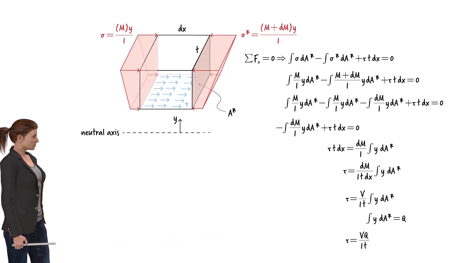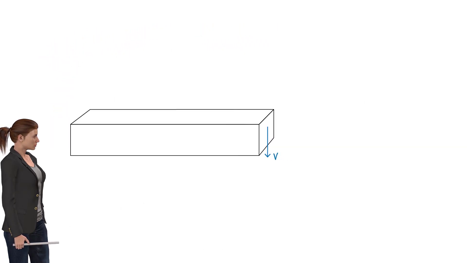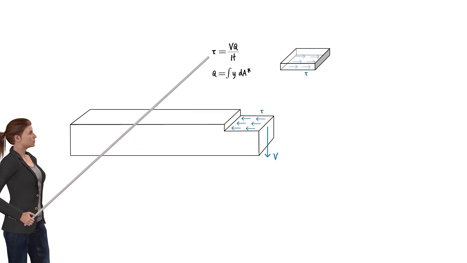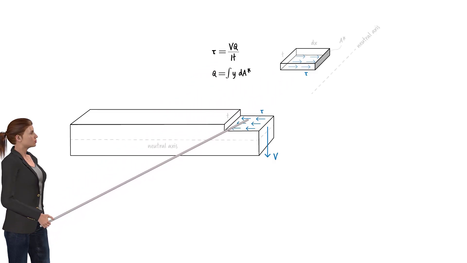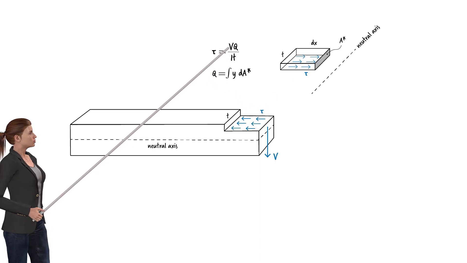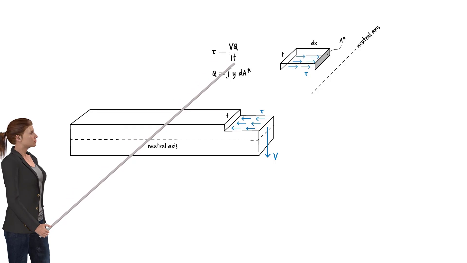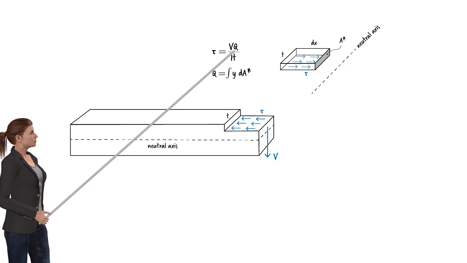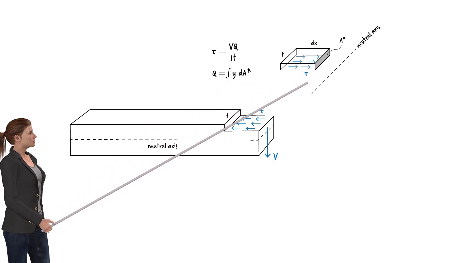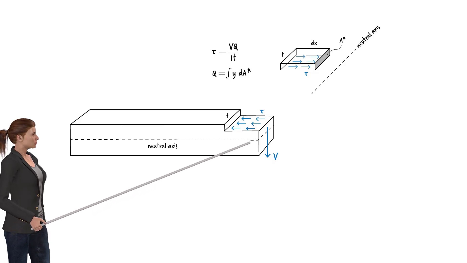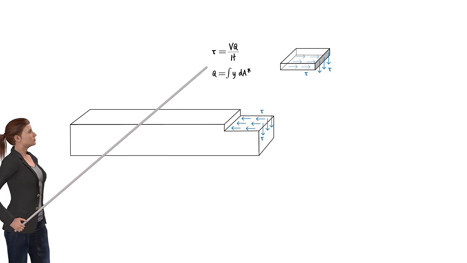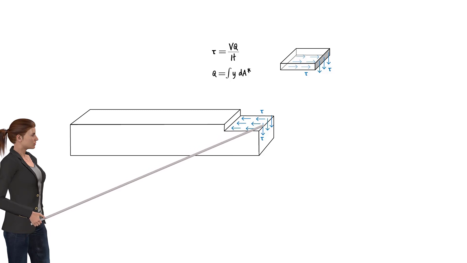Let's summarize our findings. Suppose we have a beam subjected to a shear force. If we cut a small segment of the beam, we can determine the shear stress on the horizontal cut plane using this equation. The shear stress tau is a function of: V, the shear force acting on the beam's cross-section; t, the thickness of the beam; I, the moment of inertia of the entire cross-section about the neutral axis; and Q, the moment of the shaded area about the neutral axis. Interestingly, the shear stress on the plane of the beam's cross-section along this line is also equal to tau — the equation gives us the shear stress on both the horizontal plane and the vertical plane along this line.